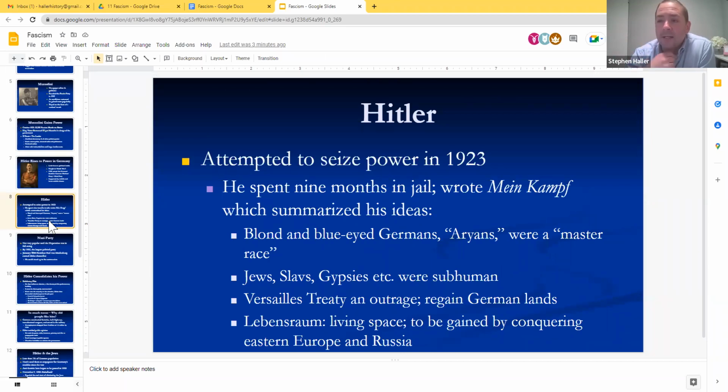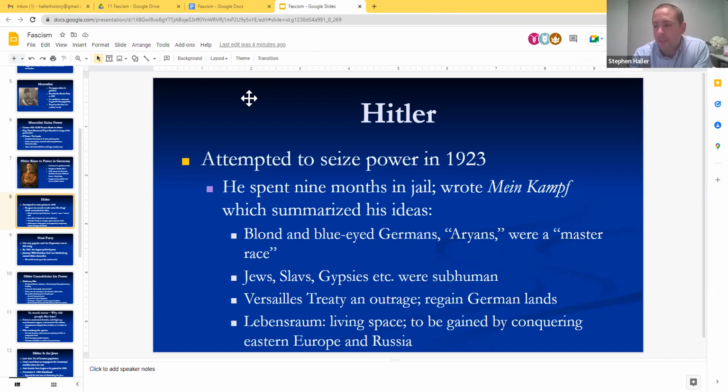I'm going to go to the next slide in a second, but I just want to put this up here to point out two things. Number one, he attempts to seize power in 1923 with an attempted coup called the Munich Beer Hall Putsch, where he tries to overthrow governmental leadership, and he is unsuccessful. He is thrown into jail. And this is where he dictates and writes Mein Kampf, My Struggle, his famous manifesto. It's rambling, seemingly unintelligent at points, but he lays out his views there.